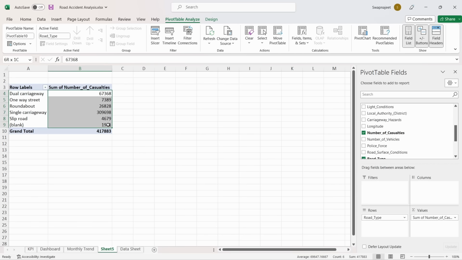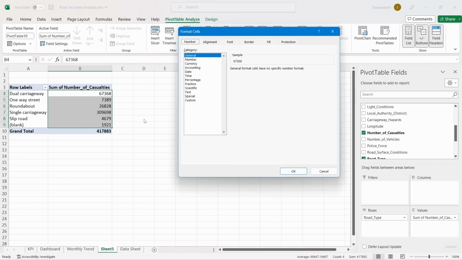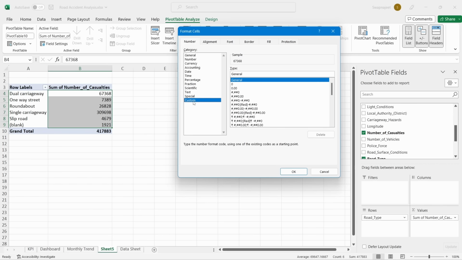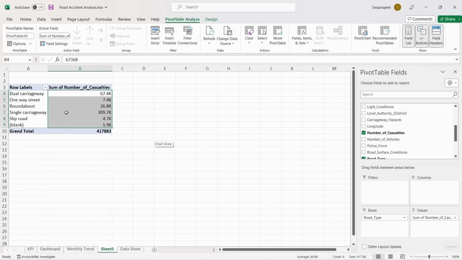Since these numbers are very big, we need to convert them into thousands. So I will press Control 1, and you have to go into custom. After that, you have to change this number format here, and we will make it 0.0. We want one decimal. You can see this value has changed, and we will add one comma over here which represents the value in terms of thousands, and in double inverted commas we will mention capital K, which is a unit for thousands. Click on OK. So you can see it is converted into thousands.